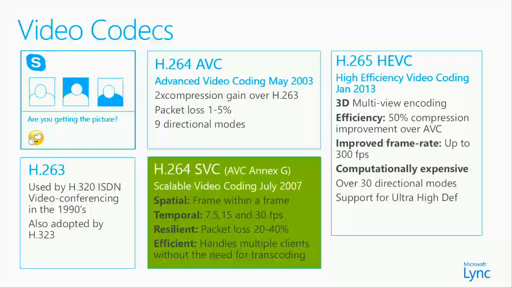Vote of confidence. So our implementation of H.264 SVC is using the temporal scalability capability. I know that there are 3 other elements to that standard. The temporal one is where you encode once, and you send out slightly more information than you would have sent out if you were doing AVC, for example, but you've pre-encoded all of the temporal slots. So the receiver on the other end can pick and choose whether they take every frame that you send, every other frame, or every third or fourth frame.